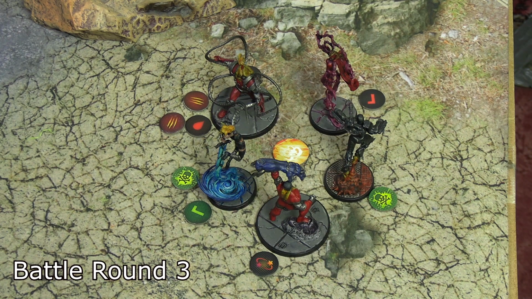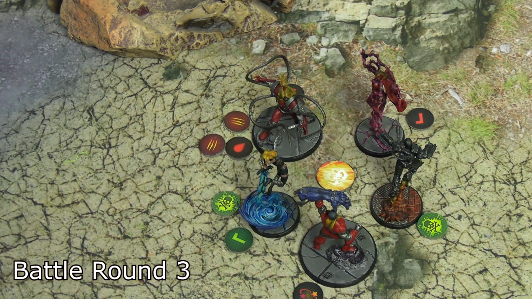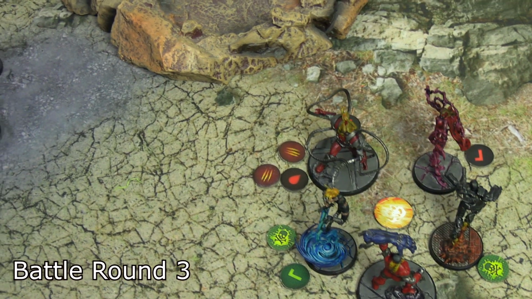So it was over to War Machine, as said, and he opened up with his basic attack. What else can you do, really? Into Omega Red. 2 damage reduced to 1.